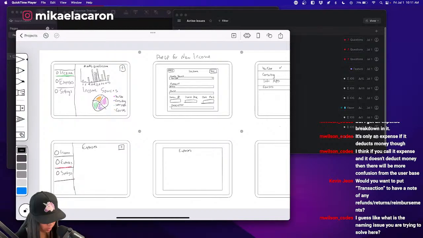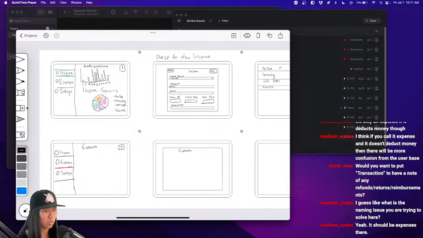But should we call them income and expenses, or would it really be called transactions? That would be weird for income and transactions, because yeah, technically, income can be a transaction. Let's just go with income and expenses. I'm just thinking of when I'm talking through things, when you list your expenses, sometimes you don't say it's a list of expenses, you'll say it's a list of transactions. You're just calling them transactions when they may be expenses.